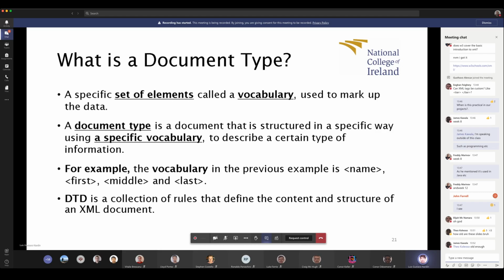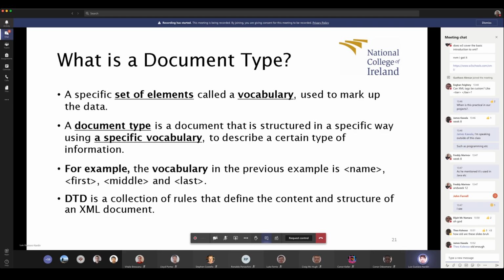We will see also that there is a way for you to impose order. For example, let's say that we have the first, middle, and last tags. We allow these three different tags, but we want them to appear in the XML document in a certain order: first must be first, middle second, and last at the end. So we can also impose that.